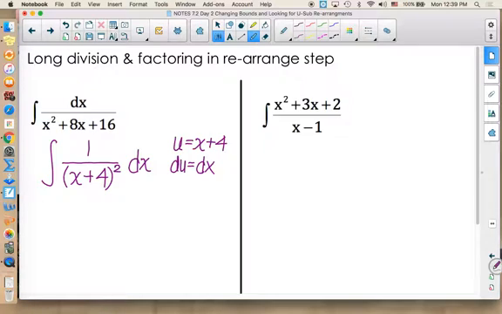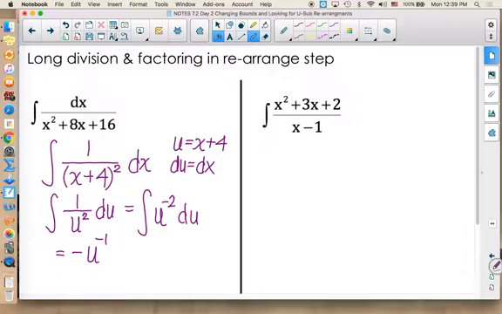So when I go to set up my substitution over here, I'm ready to go right to u's. And I could make this 1 over the quantity u squared du. Therefore, when I go to actually do my integration, and some of you might prefer to think of this one then as u to the negative 2 du, when I go to get my integral, I'm going to have negative u to the negative first plus a constant. And when I go to write this out as my final answer after my u substitution, I'm going to put my factor of u in the denominator plus constant.